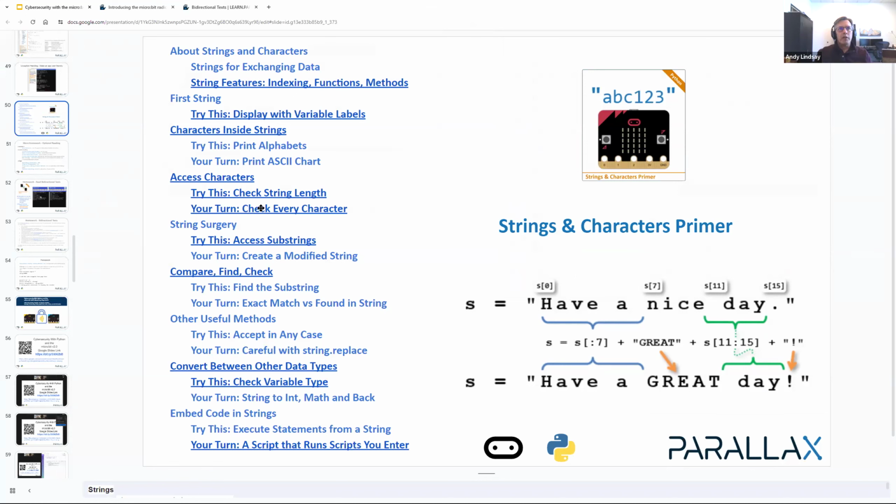I mean, if you think about www.parallax.com or www.google.com, those are all strings of characters when you type them into an address field, and they get sent to the server, along with lots of information about how to get back to your computer, and then the server sends you the web page information. And so strings are kind of ubiquitous.